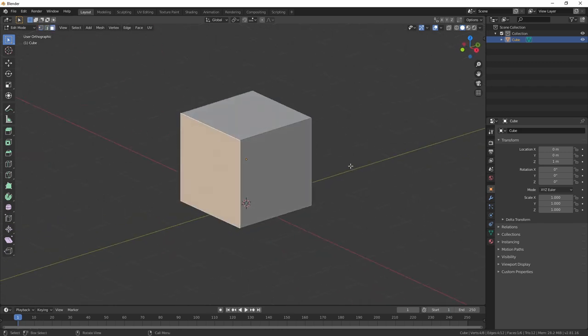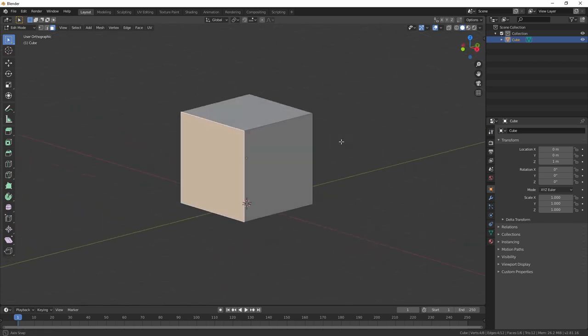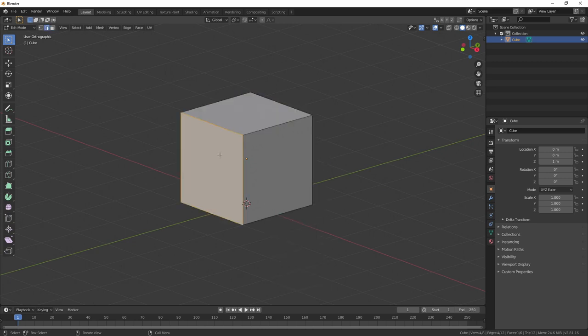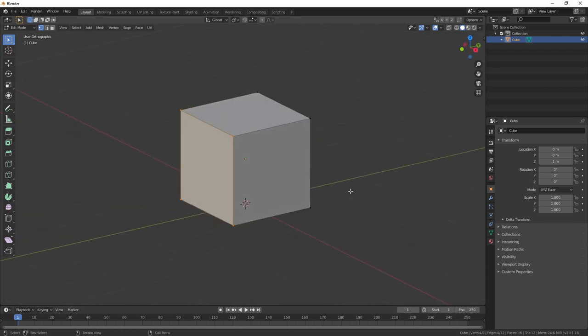When you're in face mode, you can't select a single vertex. You're going to have to pick a whole face. I do want to move this face, and I could do that via face mode or edge mode. If you go to face mode and click a face, when you go back to edge mode, it's going to have all 4 edges for that face selected. And if you go to vertex mode, it's going to have all 4 vertices selected as well. You can do what I'm about to do in any mode, so I'm just going to keep it in vertex mode.